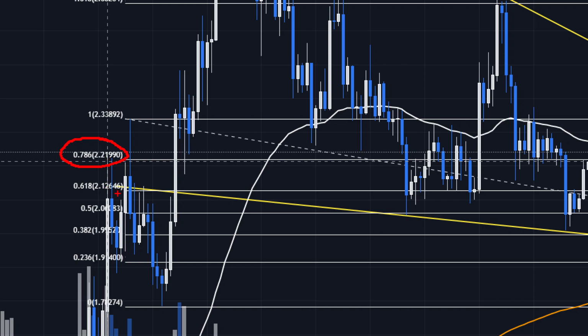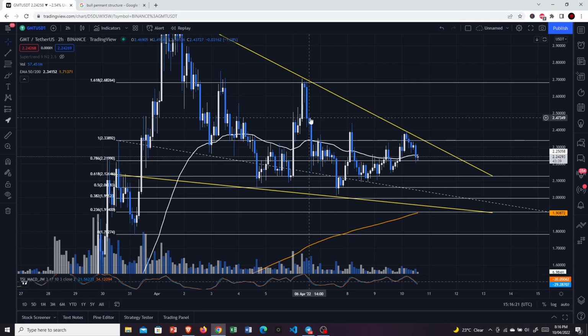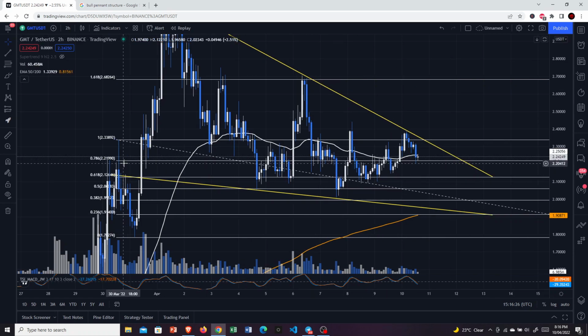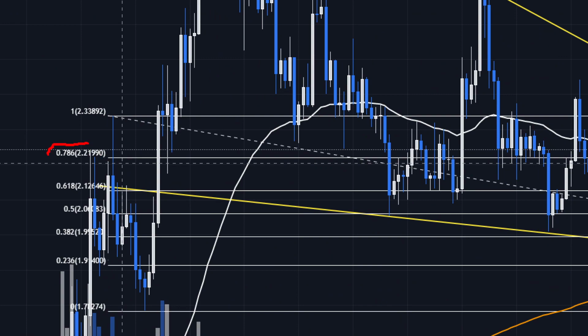So the industry standard is to conclude 3 supports to the downside and 3 resistances to the upside. That's a general industry standard for any analyst to conclude the prices. So I will mention the first 3 supports to the downside. The first support to the downside is at the 0.786 Fibonacci level at $2.21. The second support to the downside is at the 0.618 Fibonacci level, which is also called the golden ratio, and it's at 2.12. And then the third support to the downside is at the 0.5 Fibonacci level at $2.0.